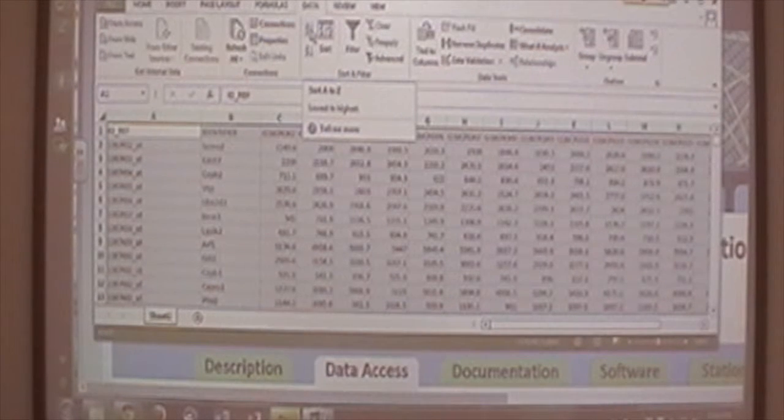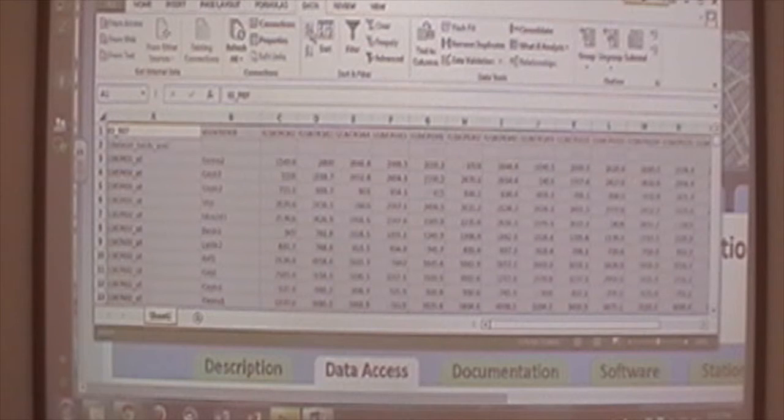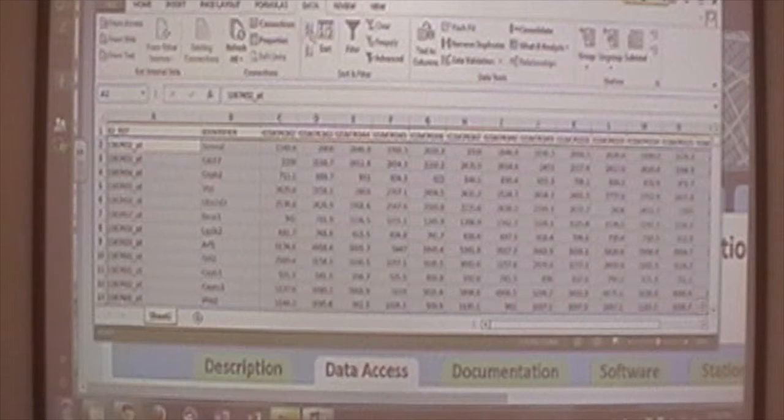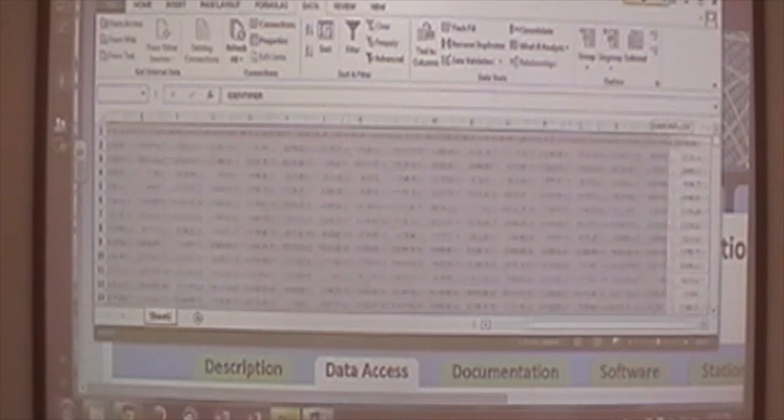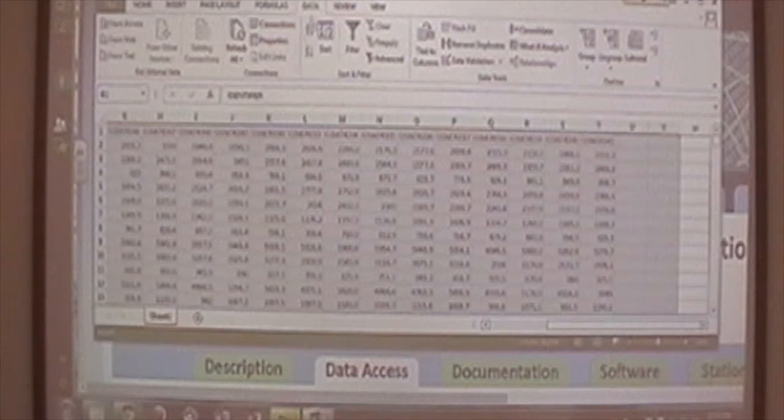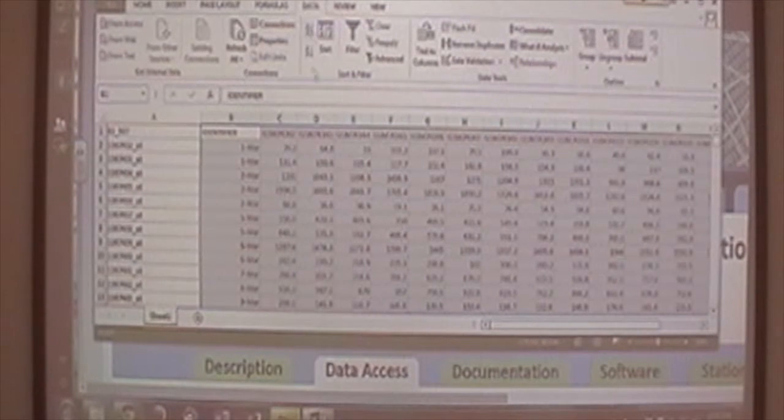So, lowest to highest, I'm gonna have to select a column. It did it by the first column, which we don't really need, that ID reference, do we? So I was gonna do it on everything to the right here. Yep. Now do A to Z on the first column. Alright. Now, something weird happened here.